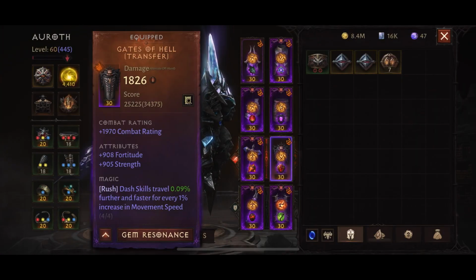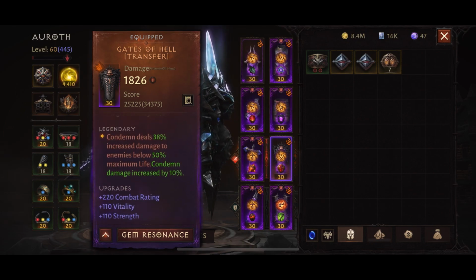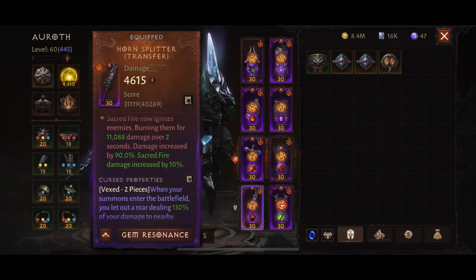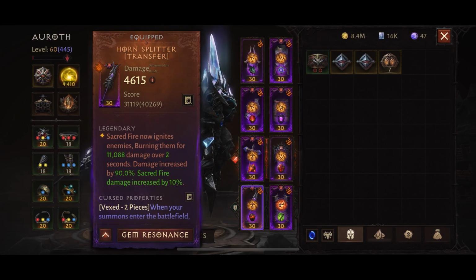In the first offhand slot I use Gates of Hell, and what it says is that Condemn deals 38% increased damage to enemies below 50%. And in the second main hand slot I use Horn Splitter, and what it says is that Sacred Fire now ignites enemies, burning them for extra damage over 2 seconds. But as I said, this slot is not super important because I'm almost never gonna use my primary attack, at least when I'm not mounted anyways.